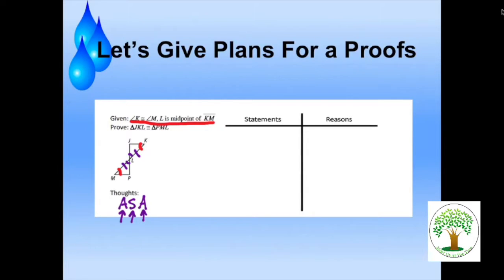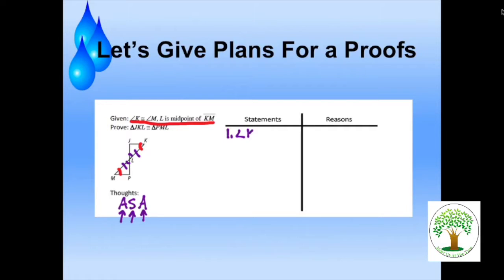The given will give us this one. Another one will give us the midpoint thing. We have another step for it because we'll have to state that they're equal. Then we'll have the vertical angles, and then we'll have one more. So number 4 will be the triangles are congruent. Okay, so let's do that together. So we'll have number 1. You guys can help me with that. Number 1 is the given.